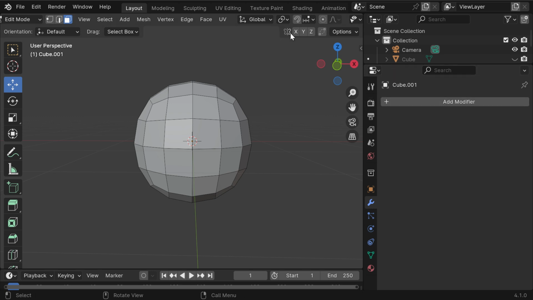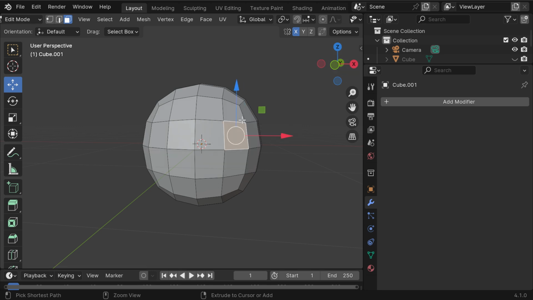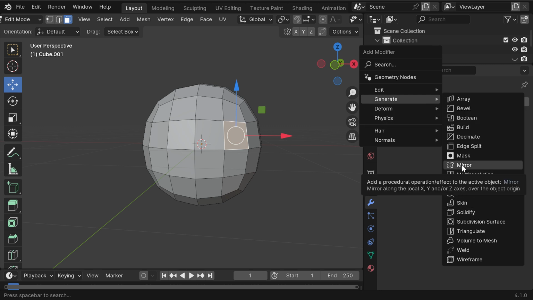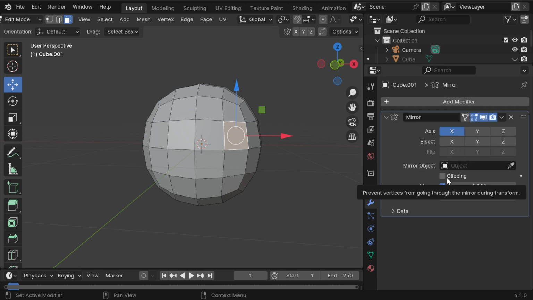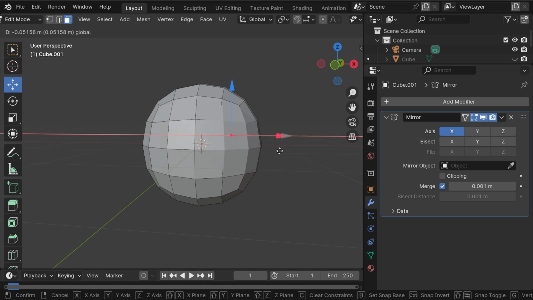We can see that the symmetry options over here are off. What's confusing is they do work without the modifier until you make some cuts and edits to your model. So what I found was, we'll just turn that off for now and disable it in the X. Then we'll come over to the modifier properties, click generate, and choose the mirror. Now we have a modifier on here, and we'll see if this is going to work. Yes, now we have this working, and we didn't have to select the object first, so that was nice.